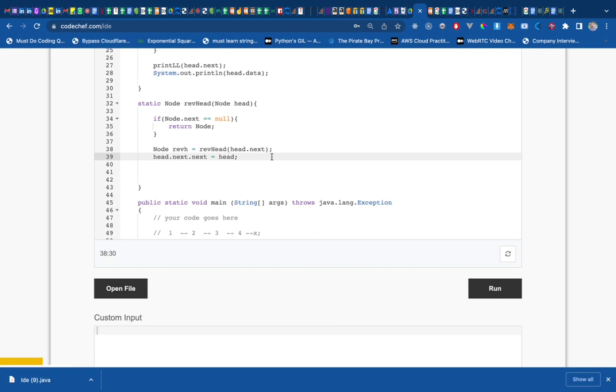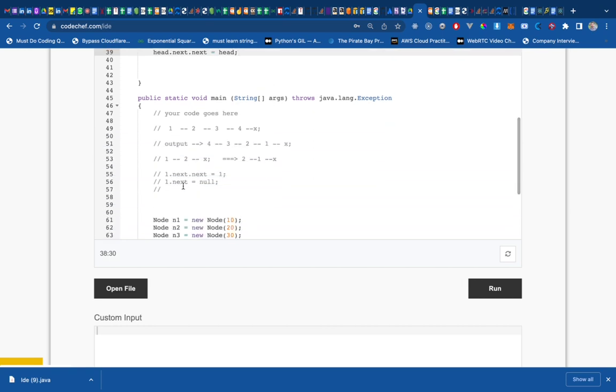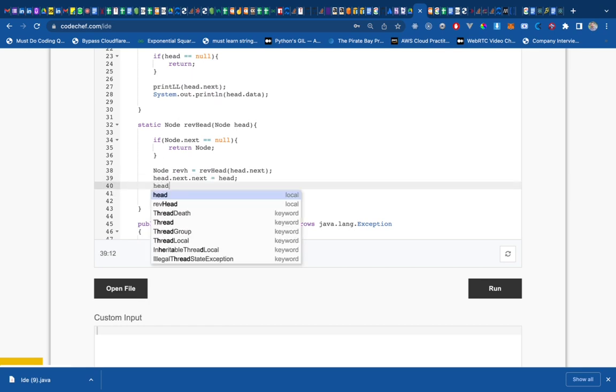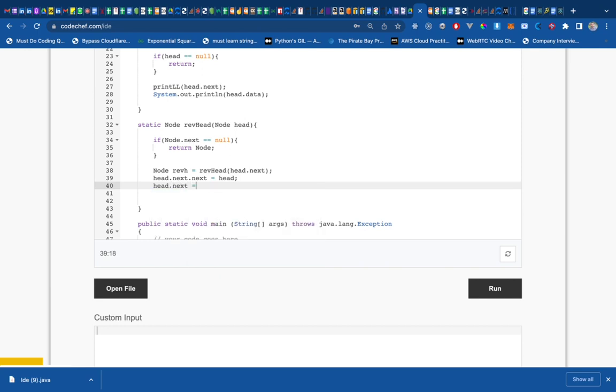If head is at 1 and we want to reverse this, head dot next is equal to head, and head dot next is equal to null. This is for the current node. You do not have to take care of anything else. This will be taken care of by recursion itself.